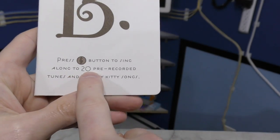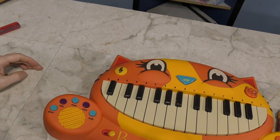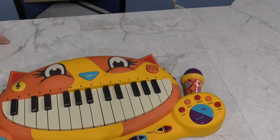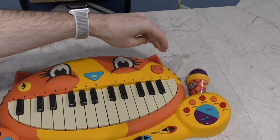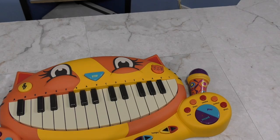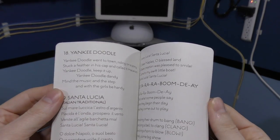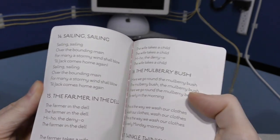There are 5 rhythms to pick from — I don't really care for any of them. According to the manual there are 20 pre-recorded songs and 7 witty kitty songs. To listen to these you press the button on the left and it will randomly play one of the 20 songs, or press the cat button on the right to hear a random kitty song. One thing I found interesting is that all of the songs are literally just one giant sample, like listening to an MP3 file. They aren't using the keyboard's built-in instruments to play these, so I doubt many people have ever heard a song composed entirely out of the instruments on this keyboard.